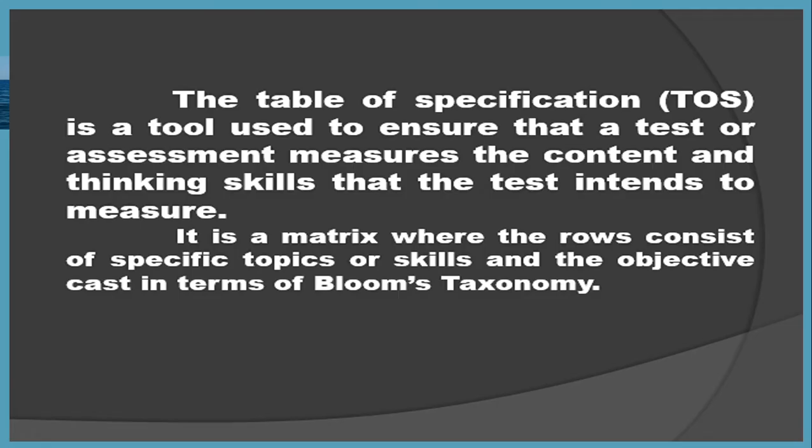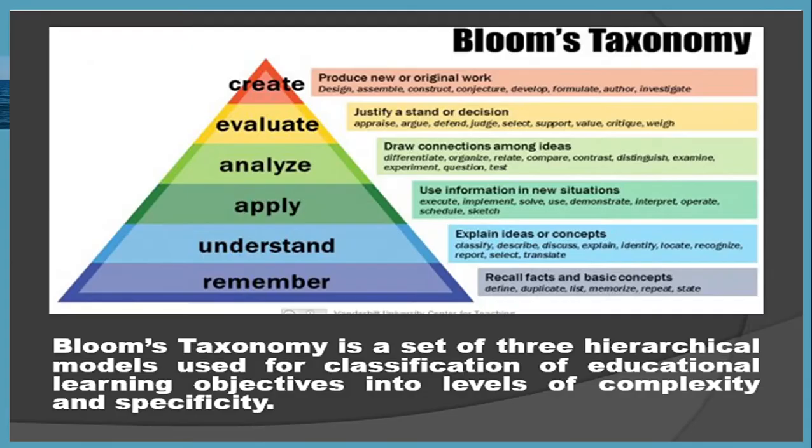Okay, so we move now to the table of specifications, or it is commonly called TOS. TOS is a tool used to ensure that a test or assessment measures the content and thinking skills that the test intends to measure. Okay, it is a matrix where the rows consist of specific topics or skills and the objectives cast in the terms of Bloom's taxonomy. So we will be talking about Bloom's taxonomy on the following slides. Okay, so here is the Bloom's taxonomy.